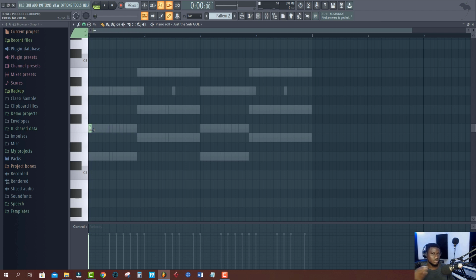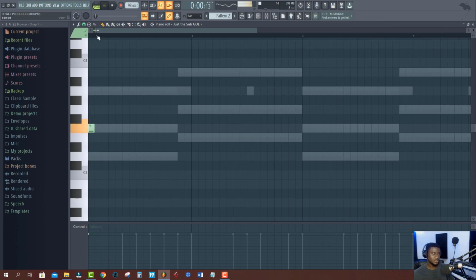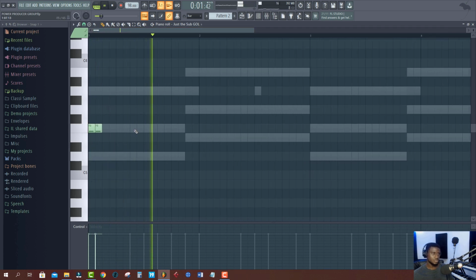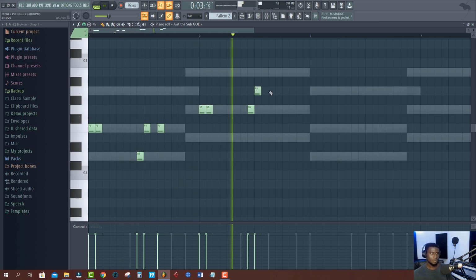So we have to reduce it. Remember it cuts. Let's take it higher and see.